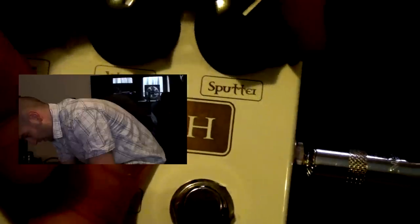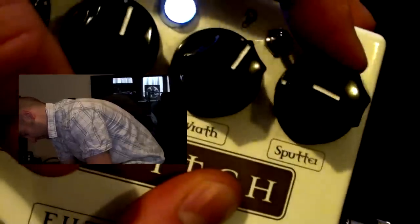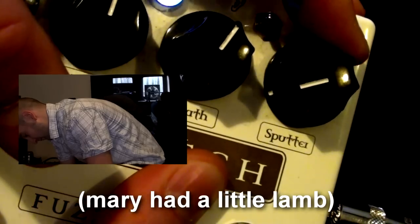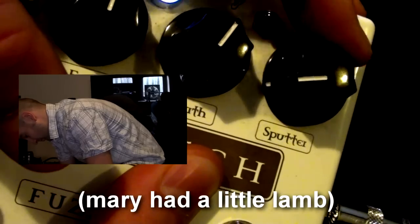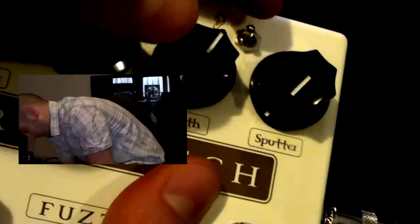And then you can dial in the exact frequency of your tinnitus, or cancel it out. Yeah. What's that noise? Like when the bomb's about to fall, it goes like.